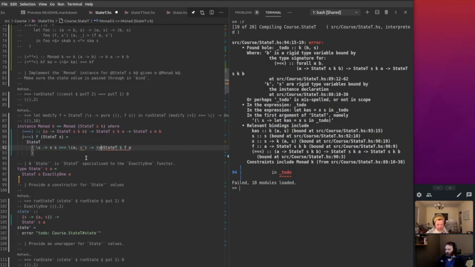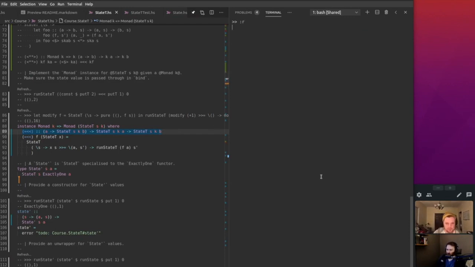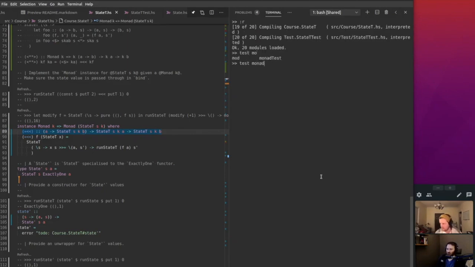So I'm not sure the best place to put a type hole here either. Yeah, it's a little confusing. All right, so runState. Do you need to provide? So yeah, runState takes 2 arguments. So I'm just gonna do parens instead of $ for a second. So it needs an S. Okay. I think that's right. Okay, then that should be my KBS then. Cool. Test monad. Test. Yeah, let's go. Okay.